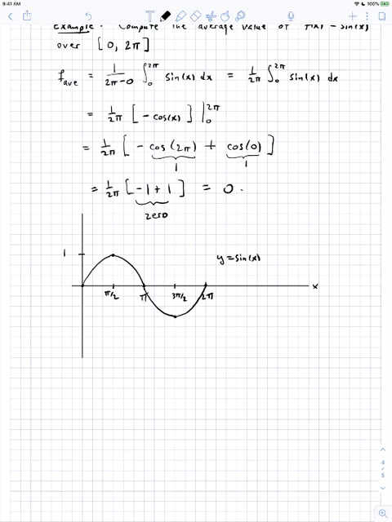One thing that you might notice, if you look at these pictures, is that in each case, the function actually attains the average value of the function. In this example we've just done, the average value is 0, and there are certainly plenty of places where sine of x is equal to 0.